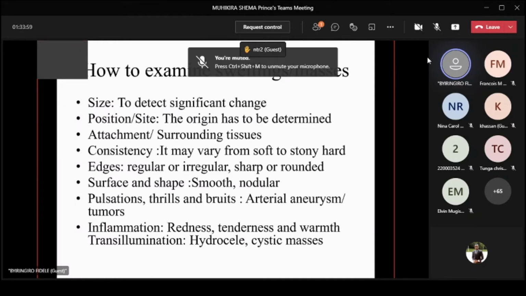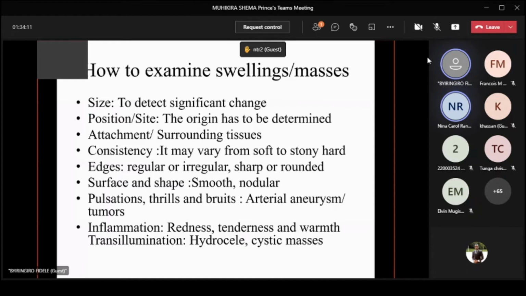That's one simple example. Another example, imagine someone who is shot, you see a gunshot wound, okay? And you have a bullet in the body. That bullet can move. It can move from one origin to another. So you always need to determine the origin and the current position. There is an entry wound for a gunshot wound, and there is an exit wound. And if there is no exit wound, it means the bullet or the foreign body is still inside. Do you get it now clearly? Yes, thank you. Good. You are welcome, Nina.